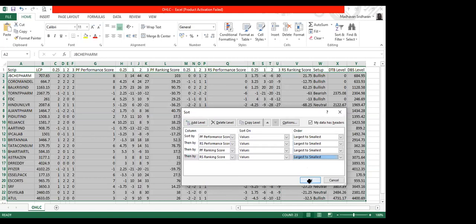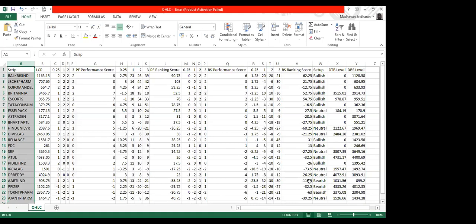So when I do that, it rearranges the entire sheet for me. Now what does this mean? You have filtered your own list by strongest, stronger, and strong stocks. For some reason, we opened negative on Monday. I will look for Balakrishna Industry. Balakrishna is the strongest stock among the Nifty 500 index, and it's also outperforming.